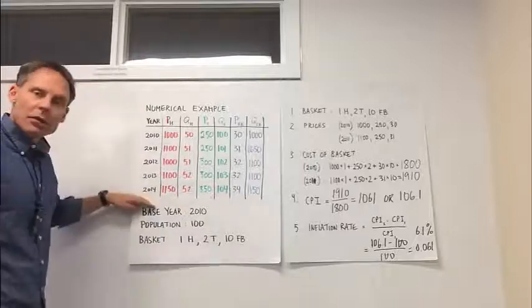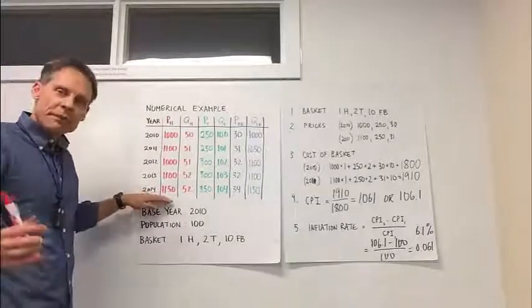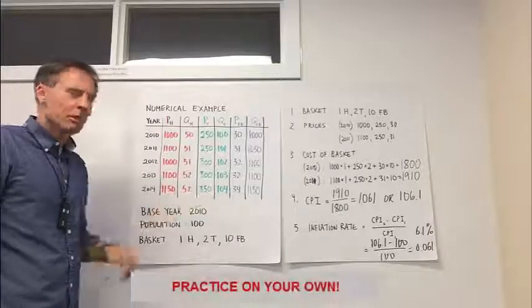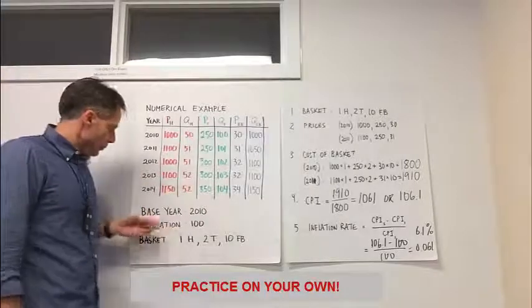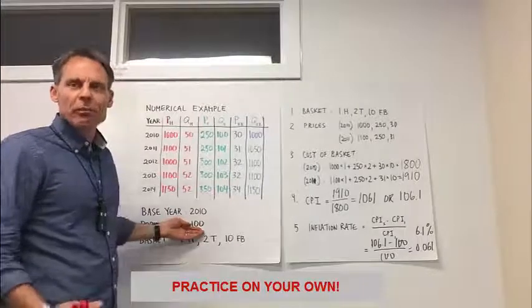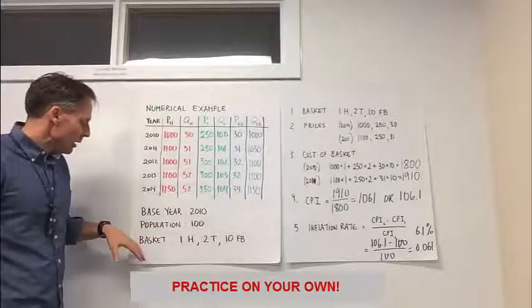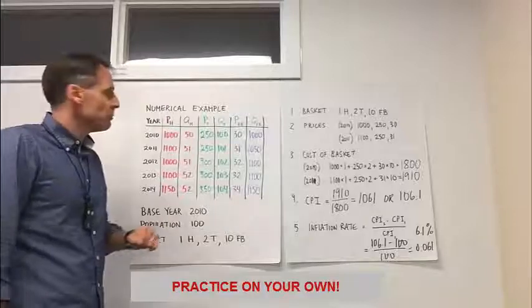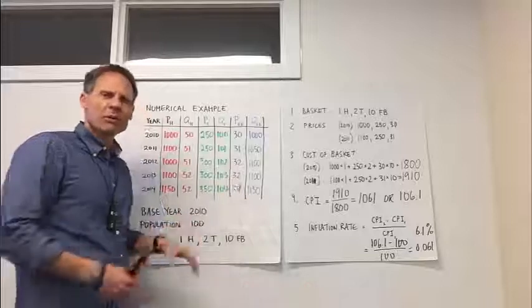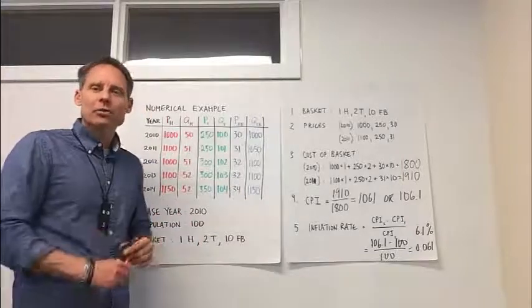Obviously, I gave you a lot of numbers over here, and I recommend that you calculate nominal GDP, real GDP per capita, that's just taking real GDP and dividing by the number of people, as well as the GDP deflator and the rate of inflation between all these years. So you have a lot of numbers that you can practice this on, and I encourage you to do so.